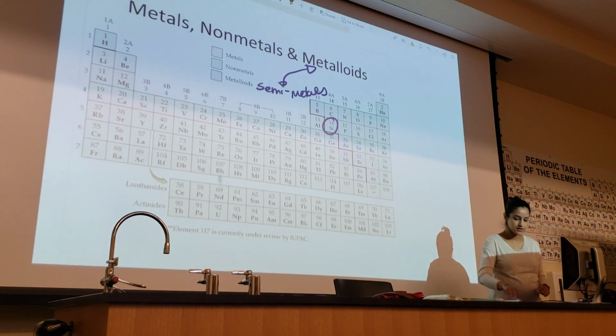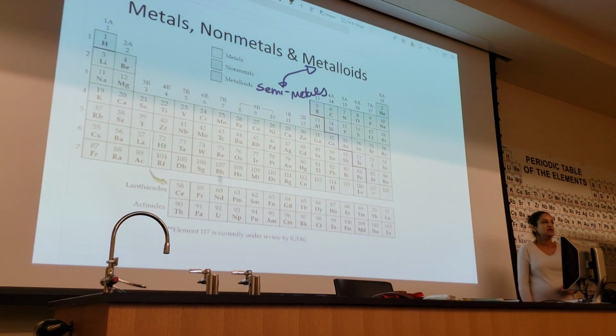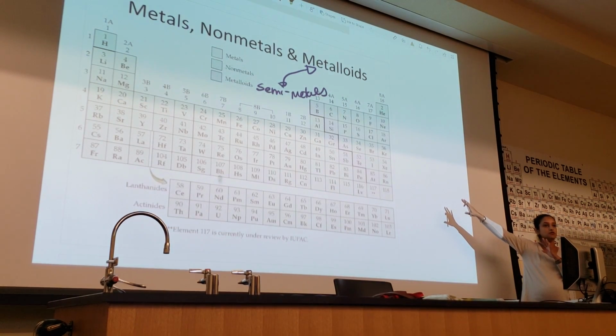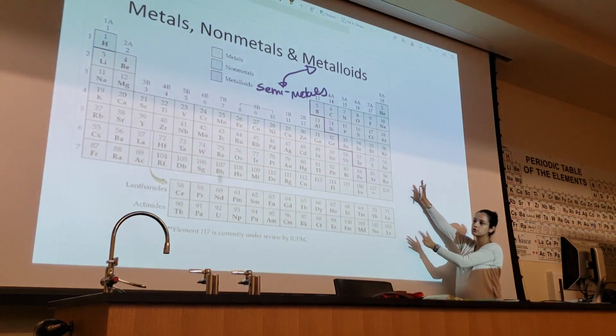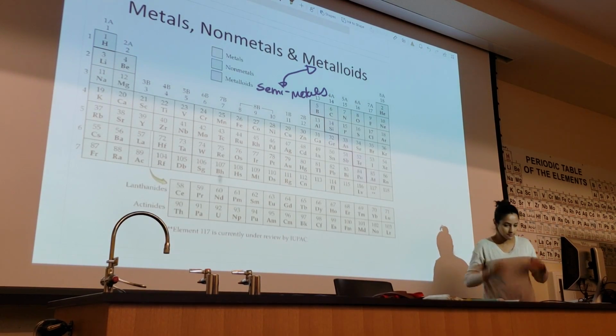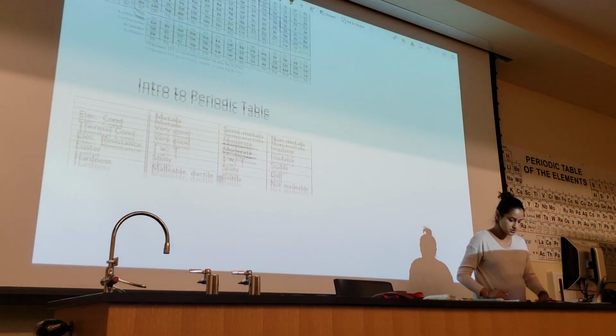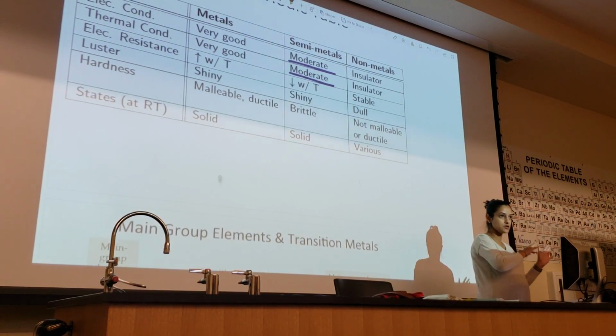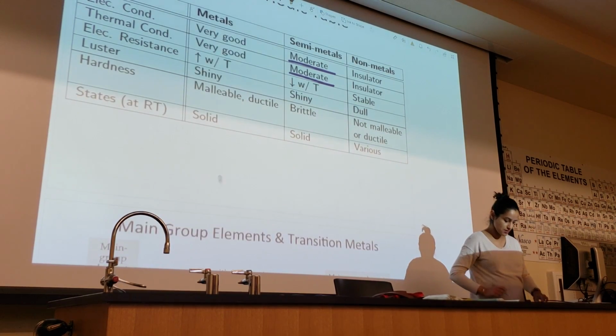So when you look at a periodic table, if I tell you to classify an element, you should be able to look at it and tell me, okay, carbon is considered what? Non-metal. A non-metal, yeah. Potassium is considered a metal, yeah. The periodic table will be provided to you. You don't need to memorize it or anything. Just be able to look at a periodic table and know where the metals, the non-metals, and the semi-metals are.